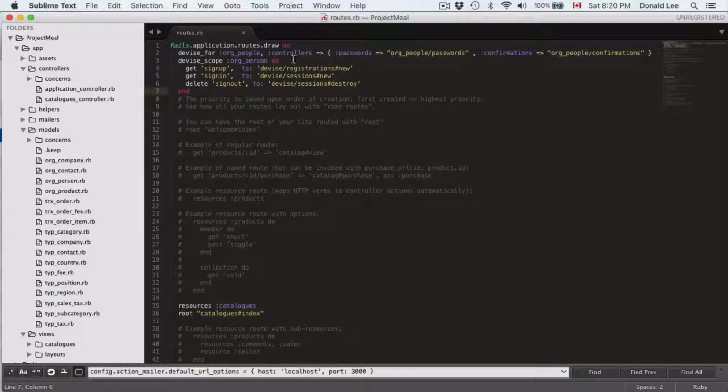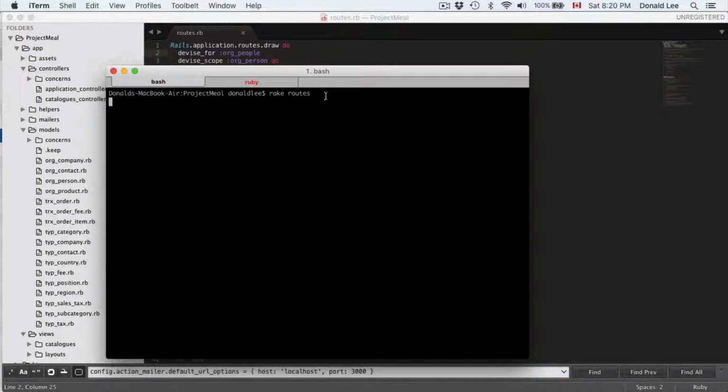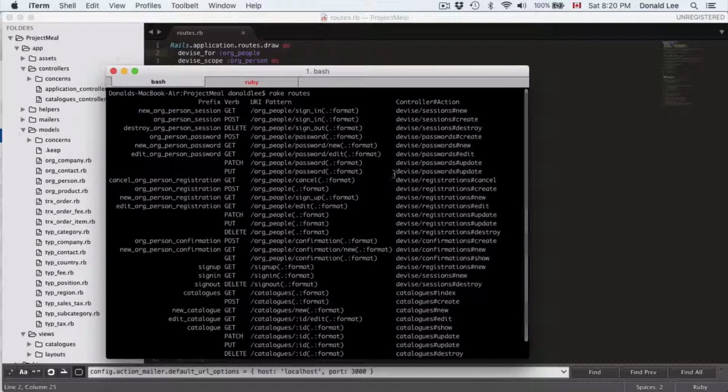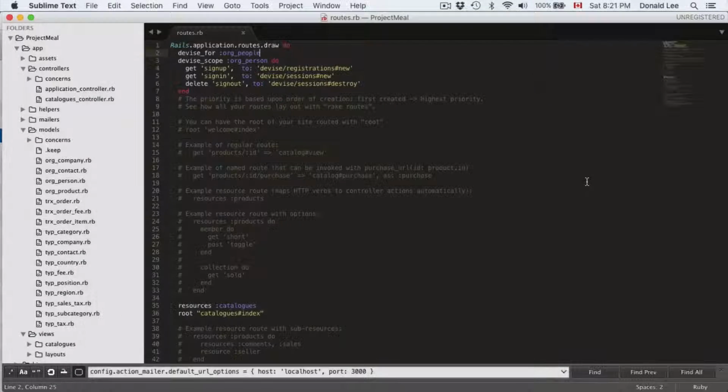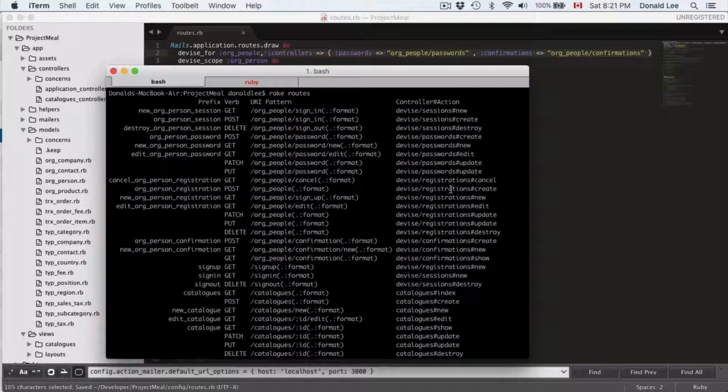And if we remove this definition here, then what will happen is that they will default back to using just plain Devise instead of orpeople. And if we have multiple ways of signing people in, let's say we have a different sign-up functionality for admins and a different sign-up functionality for users, that's when we would have to define these as either admin or users. But we only have orpeople, so we could just leave it as orpeople. But just in case we ever want to add admin, that's why we want to use orpeople instead of just plain Devise.